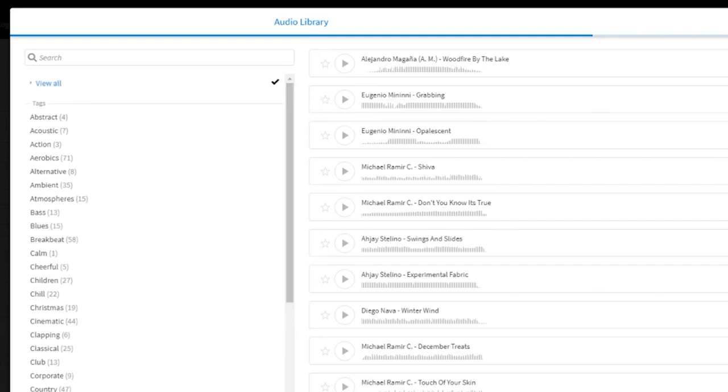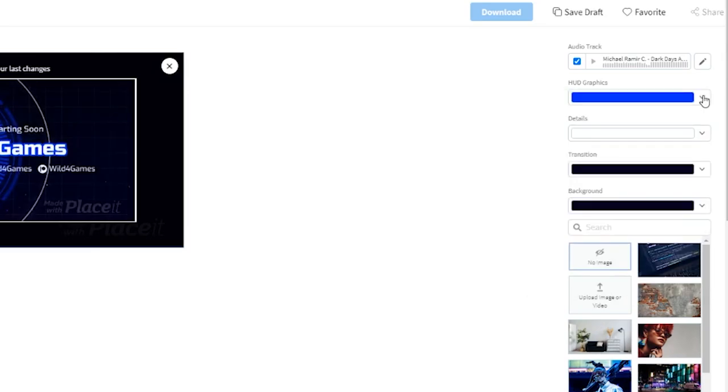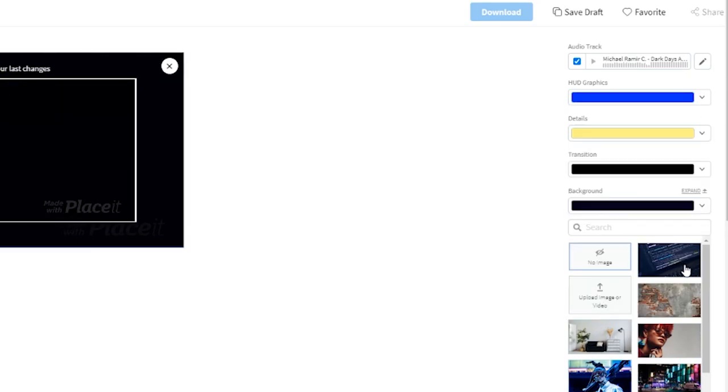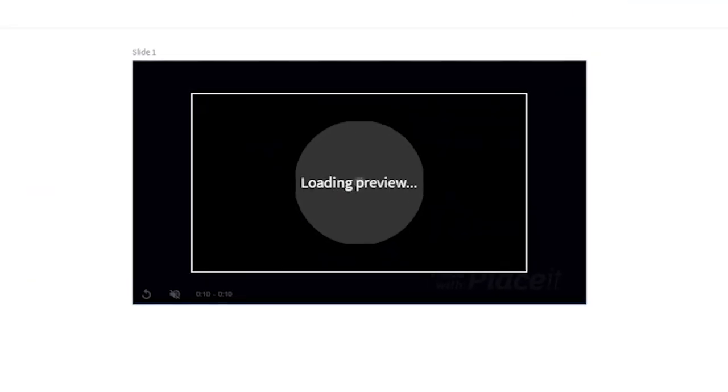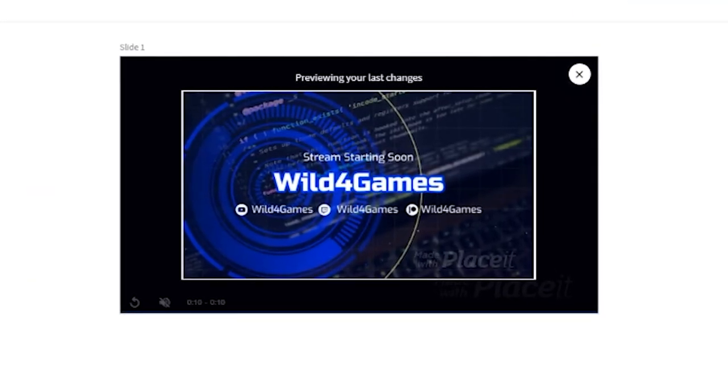Also on the right side is where you get to customize the assets that will be populating for the video player. You can change things like the colors so they're more personally branded for you and your stream. You can also add in background images to help personalize your stream for your branding. At the very bottom is the timeline, where you can add more to your visual asset — again, play around with this when you have some more time.